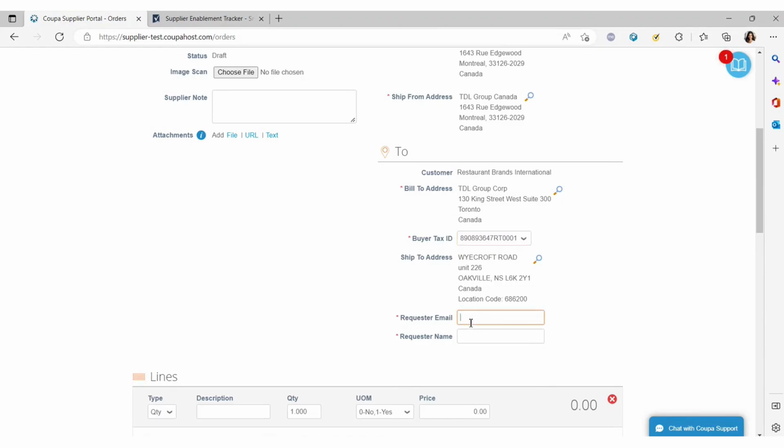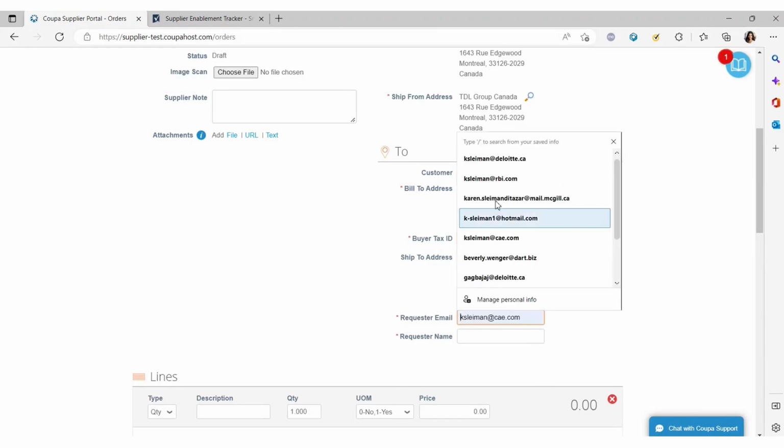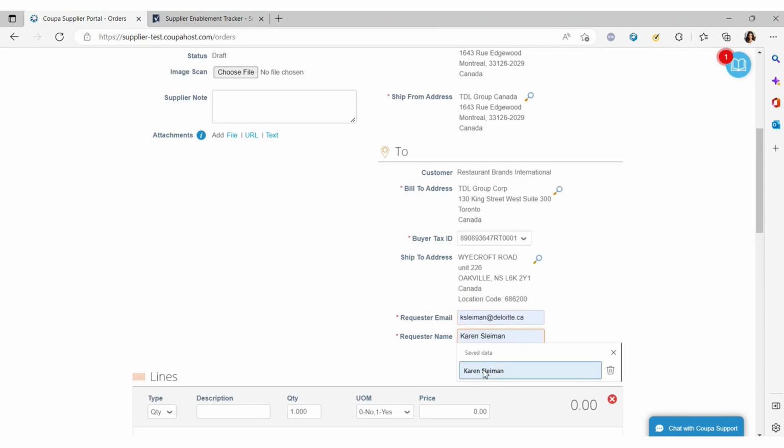For the next step, I will have to add the requester email and name. For the email, I'm going to select my email address and my requester name here. Please make sure that the requester email is correct. This step is super critical as the invoice will be going to approval with this requester on the RBI side.